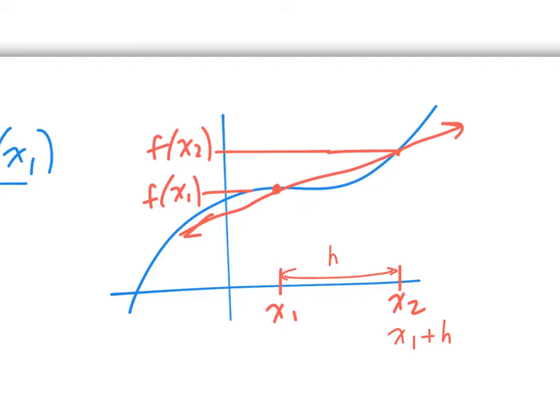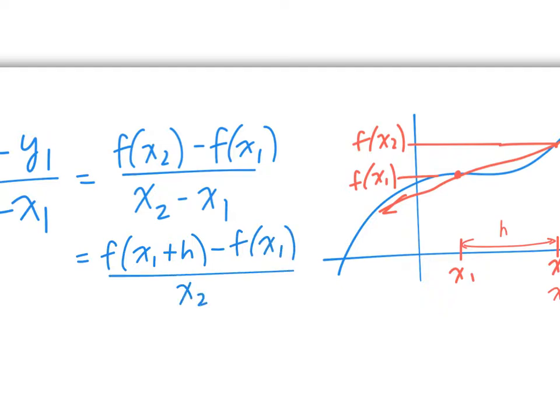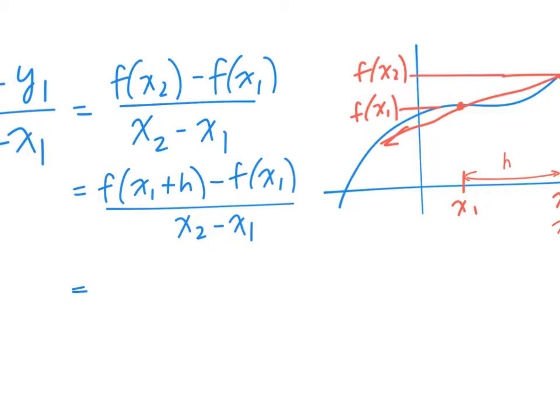Therefore, my slope becomes f of x1 plus h minus f of x1 over x2 minus x1. Okay, so we're still talking about slope, right? We're just talking about the slope between 2 points, point 1, point 2, and we're trying to figure out what the steepness of this line is using the slope equation. And I have gone from our normal formula all the way to x1, x2. Now it's just only using x1. Let's think about this a little bit.